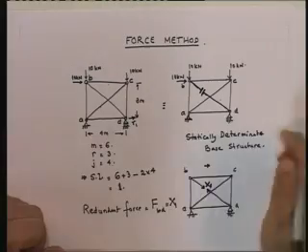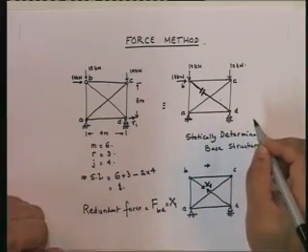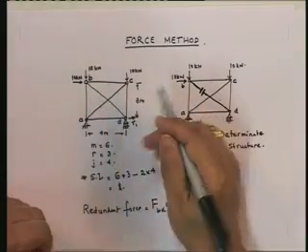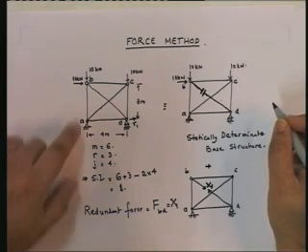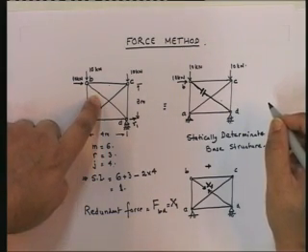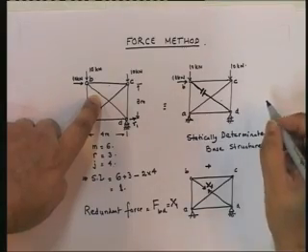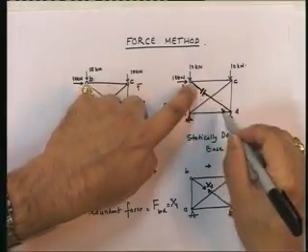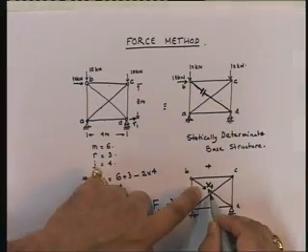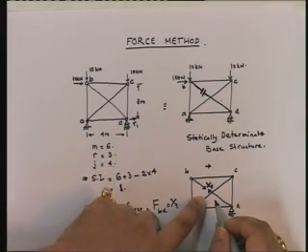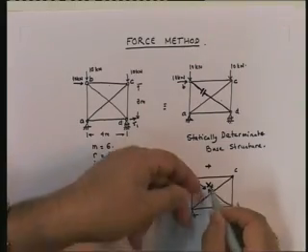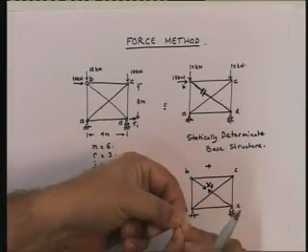We'll find that out. But in the real structure, does that happen? Do the points overlap? Does any point overlap with itself? Can't. It's a continuous member. So what does that mean? In reality, in this structure, there is no overlap or shortening. So therefore, now you understand what we get? We get what is known as a compatibility condition. What we do is, we find out how much this has opened by, we find out how much this has opened by, and then add the two, and the two together have to be equal to what? They have to add up to 0, because the point cannot go anywhere. The point is stuck to each other.